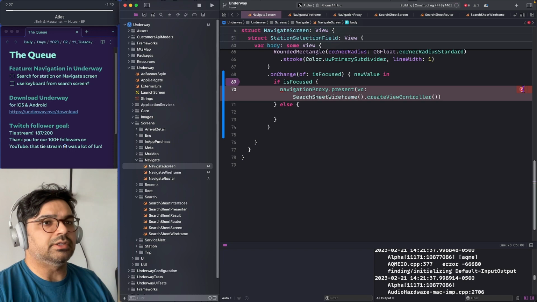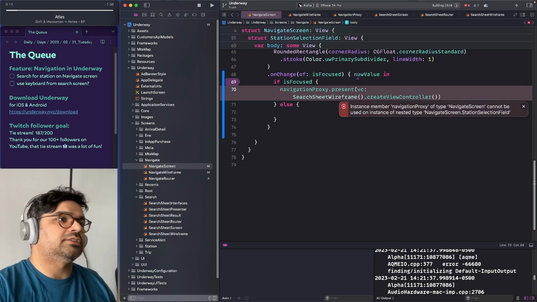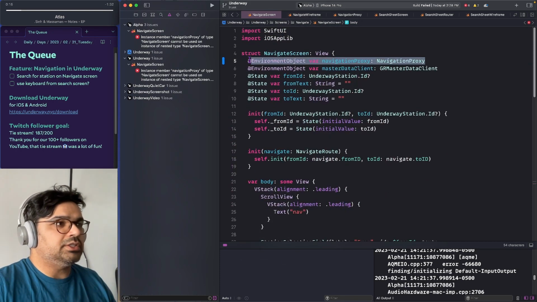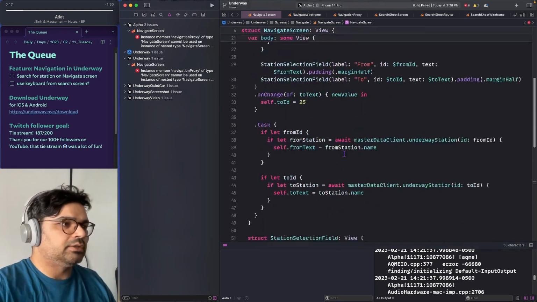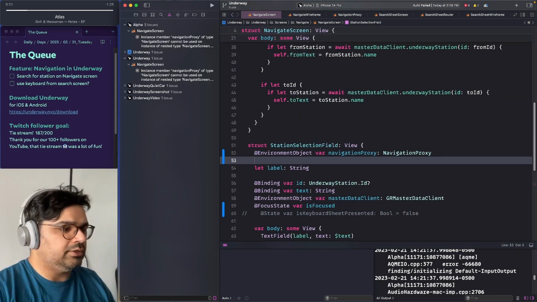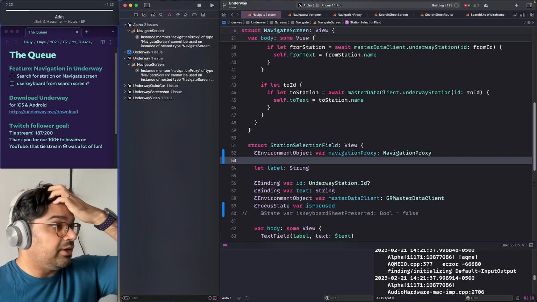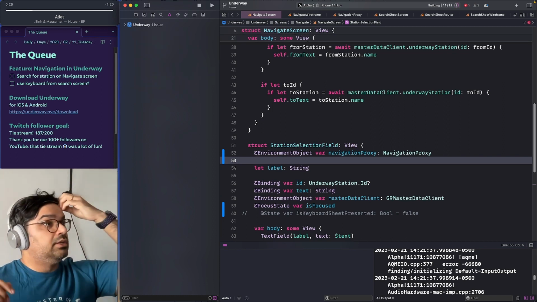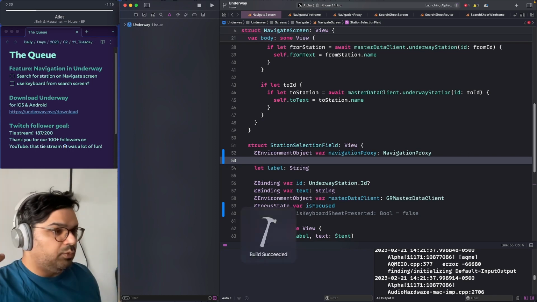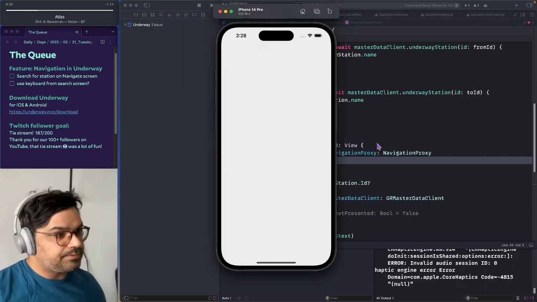And what's the problem here? Oh, because it's from upstairs. However, it is an environment object, so we can just yoink it from anywhere. So we can just ask for it down here in the station selection field. That's one of the nice things about environment objects in SwiftUI. You have to remember to set them up, but that's something we dealt with in Viper already.